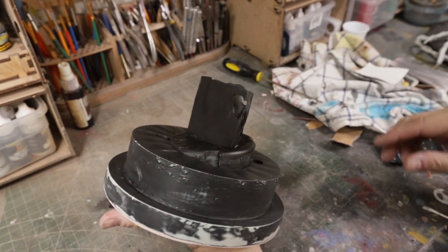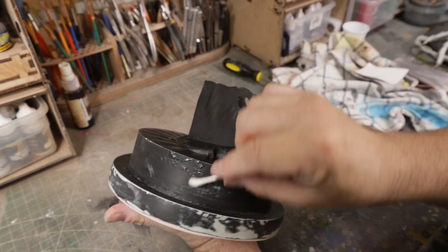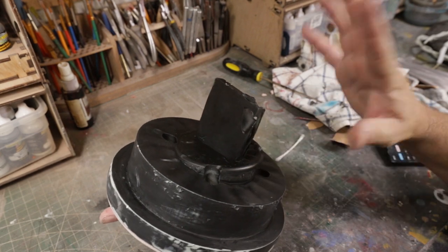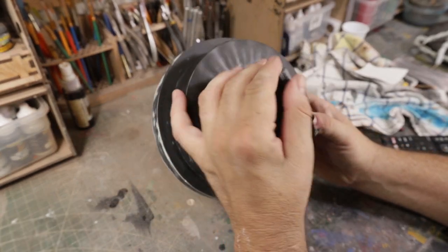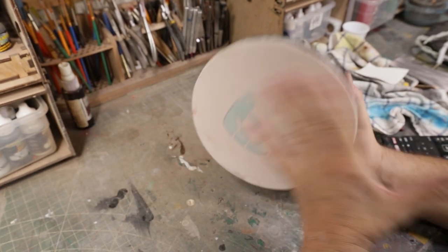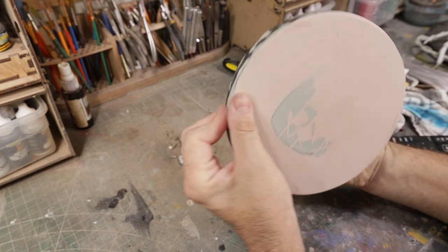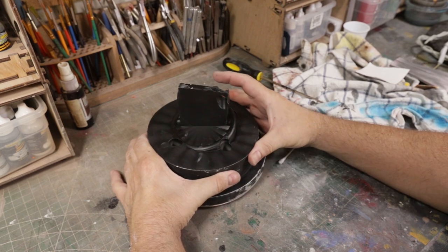And then hopefully I can prime Spider-Man. I got all the other parts of the kit primed, the tower and stuff have primer on them, so those are ready for paint. So this has to dry a little bit longer. And then I'll dust it off and we'll throw primer on this, and this will be ready for paint. So yeah, we're getting close.